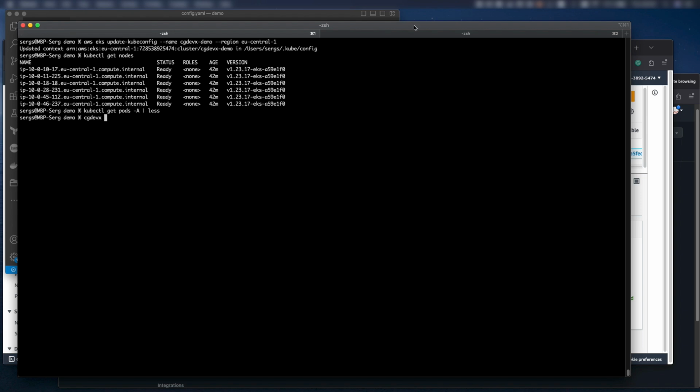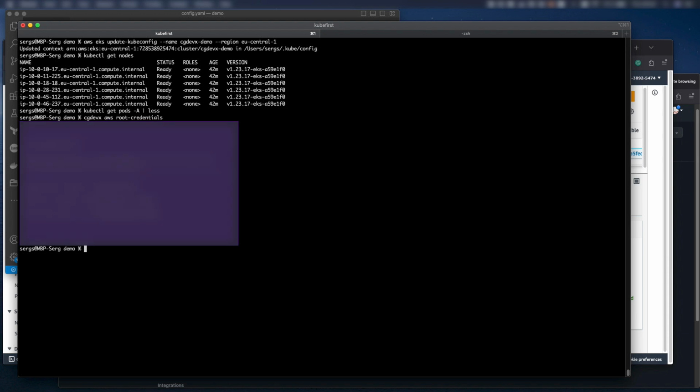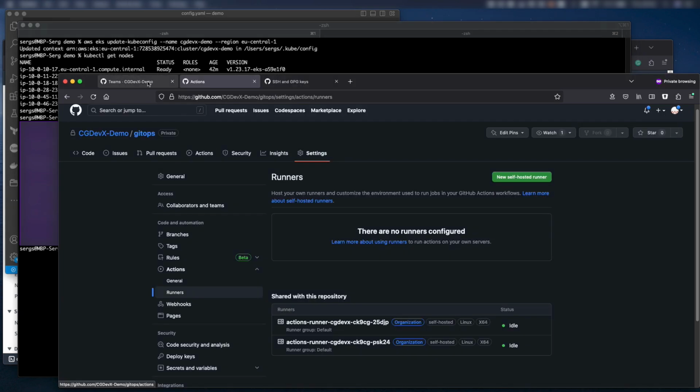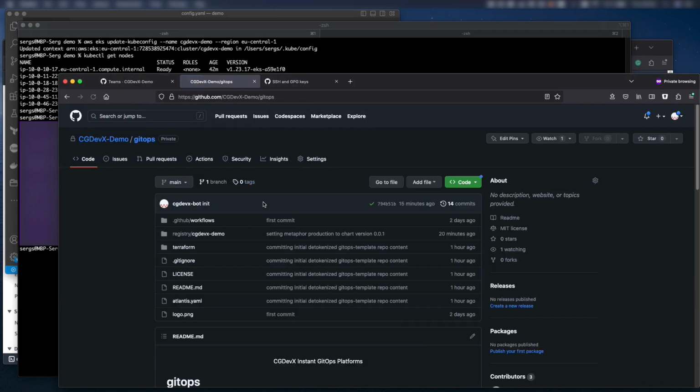First, let's check the nodes. And here you see the existing pods. What you see here is that ArgoCD, Vault, and Atlantis are services that are all up and running. So let's check those and make sure that they're set up.